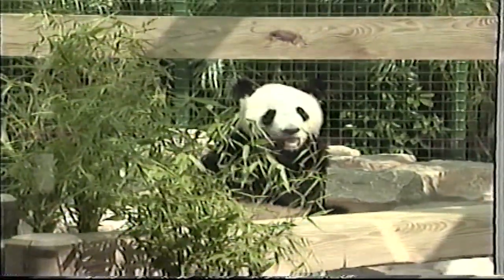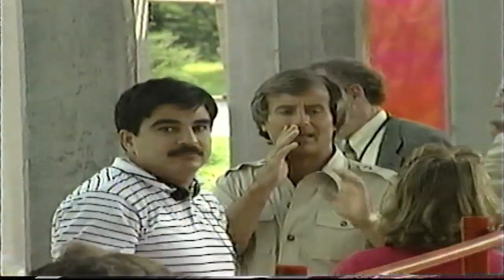I don't know how they eat that stuff. I tasted a piece yesterday. I couldn't get anything out of it. That stuff is like splinters. Is everybody ready? We're going to let this one out down here. If you want to come down and see this. This is Zinzin? Chin. Okay, I'll get them all straight here.